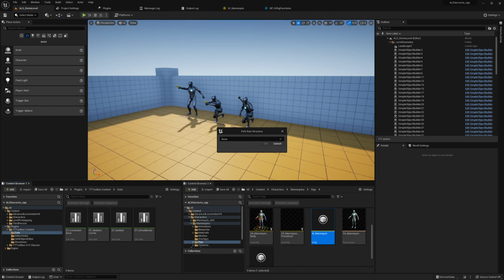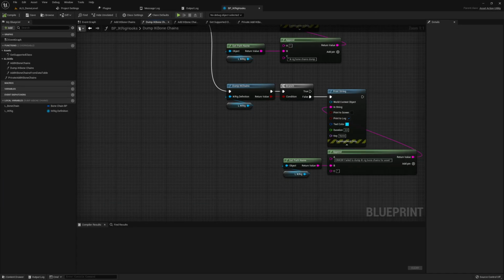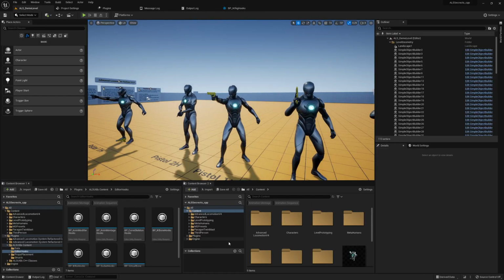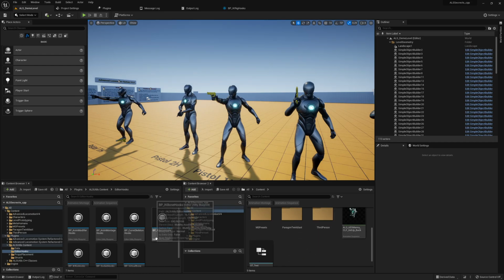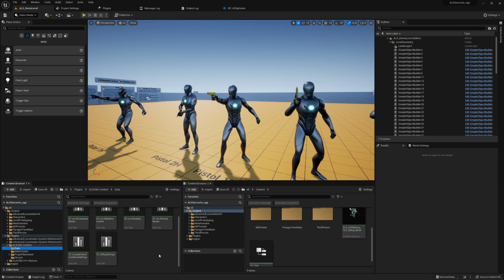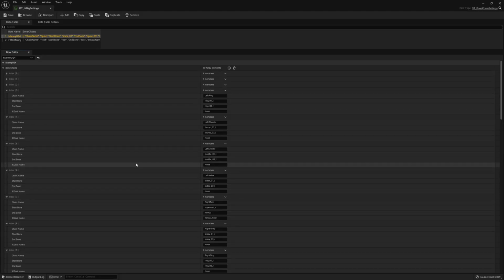Wait, let me quickly check in the other project. So here's the other project. Maybe I'm too fast and I did not implement that yet. Then we need to stop the video here. So data, bone, IK rig settings. Notice here. I'm confused. Why does it not work?